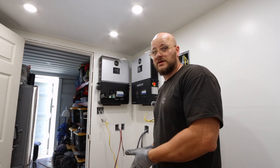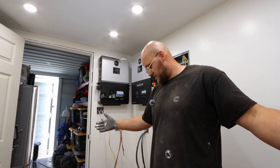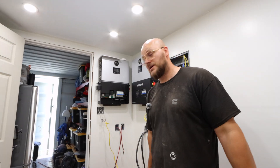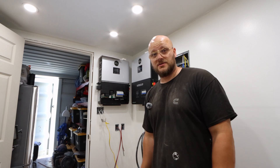From now on I'm just gonna be building my own batteries. It's so much cheaper — it's a lot more involved, a bit of a process to put everything together with the BMS, but it's really not that difficult. There are so many resources out there, especially on YouTube. If you wanna build your own battery, there's plenty of videos on it.